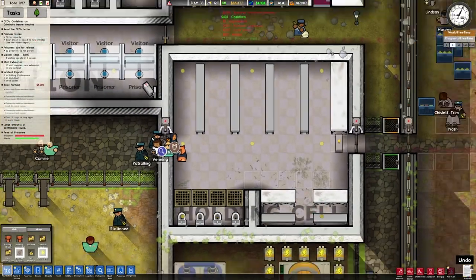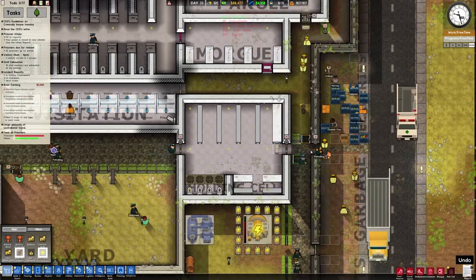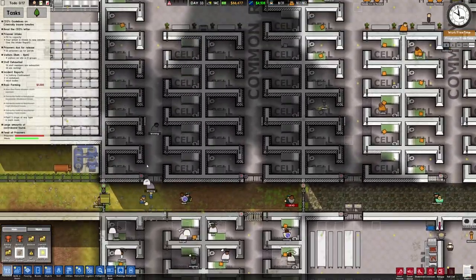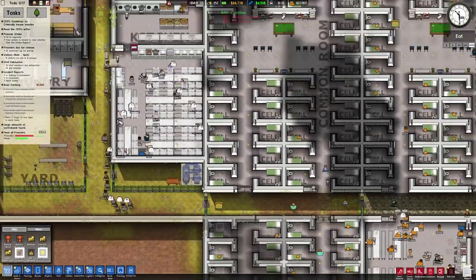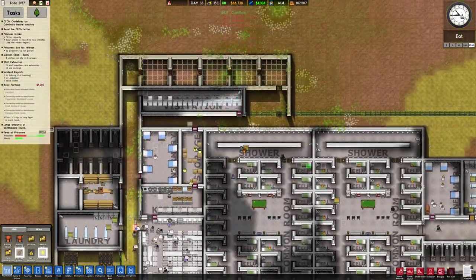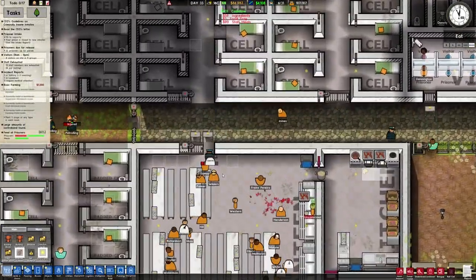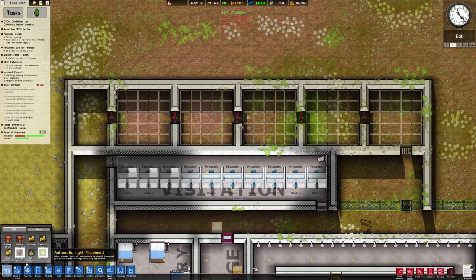You guys are already trying to smuggle stuff in. Oh my god, everybody! They all just tried to smuggle stuff in. Well, you could search them before, right? Okay, I don't think they found anything from that guy. That's acceptable. Oh, here we go. Already fights going on. Nothing too bad, though. That's fine, acceptable. There's our parole rooms.